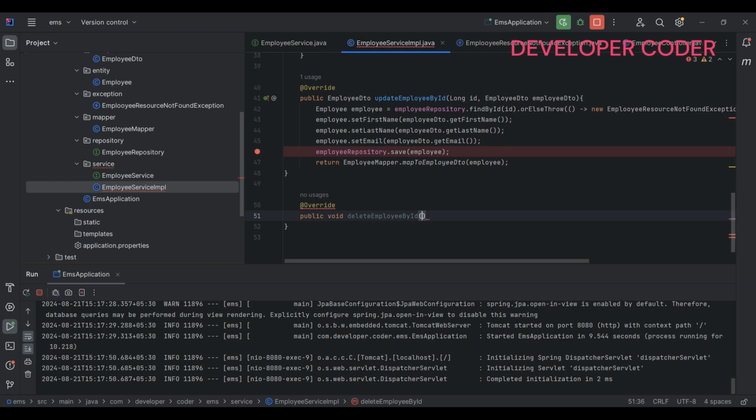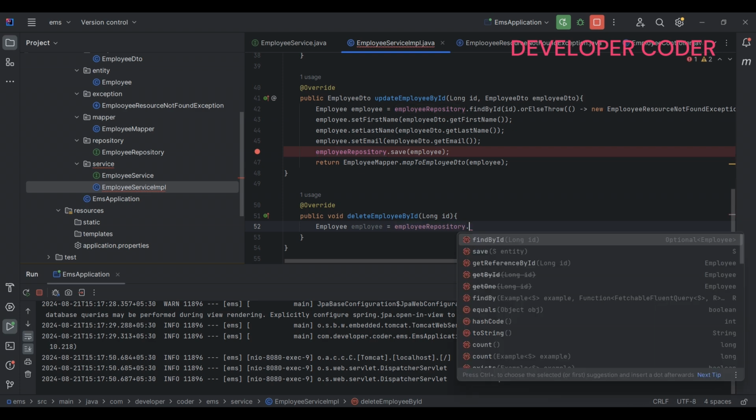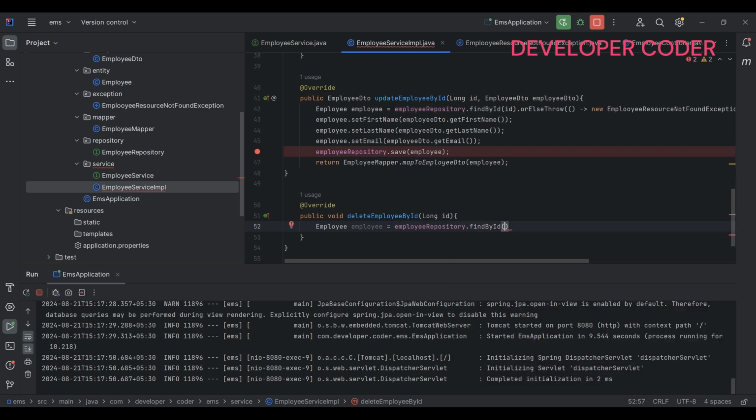Okay, here I'm just going to pass the long id, and inside this we have to go to our employee table. Go to the employee repository and use find by id, passing your id. If the id is there, then definitely we are going to delete that.